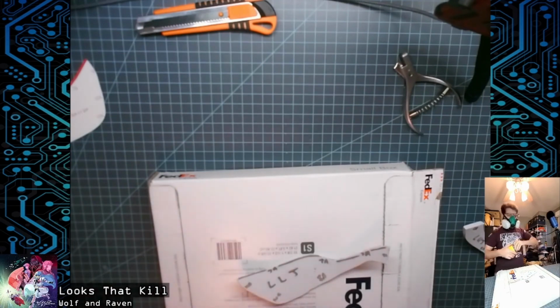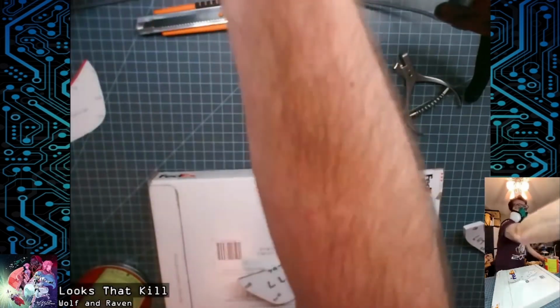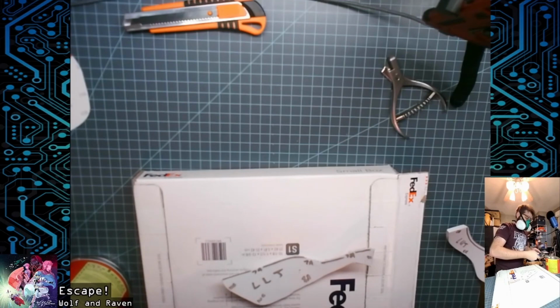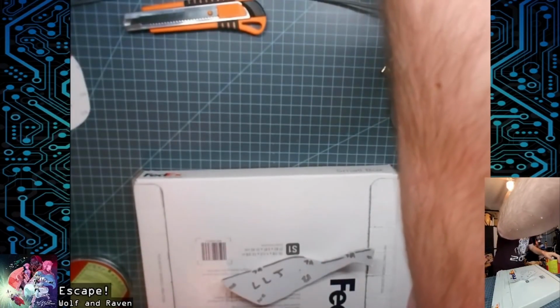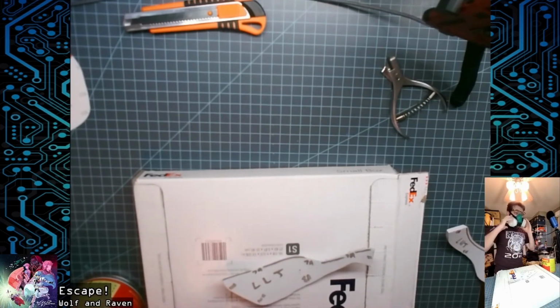If I can get the can open, we may end here, but we have just a few more minutes. I might just have to wrap this up because I don't have a pair of pliers big enough to get this. Sometimes if you don't open the can in a long time, the glue inside kind of dries up a little bit and it gets stuck. I just have to get a pair of pliers or vice grips to open that up. But I can't get that open, and we are about out of time anyway. So we're going to call it here.